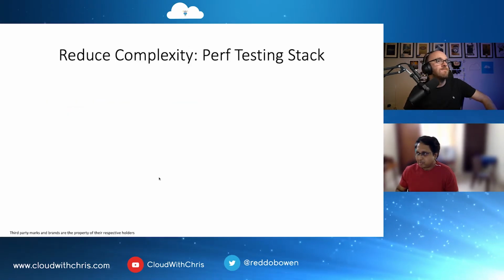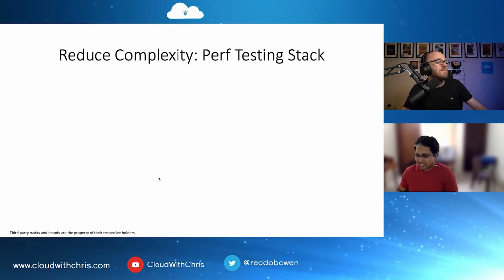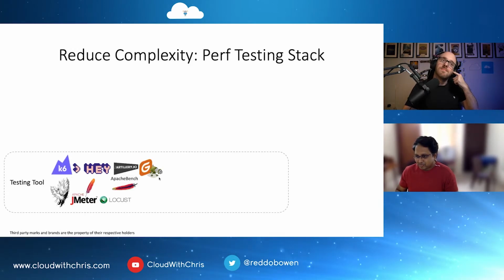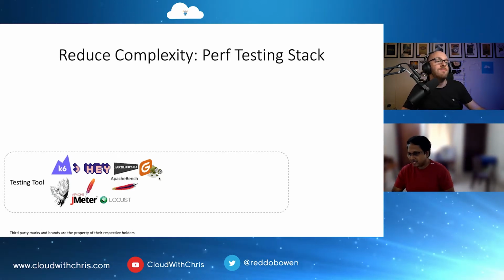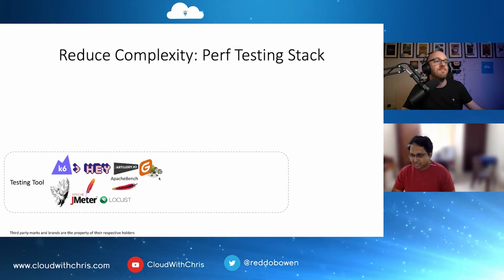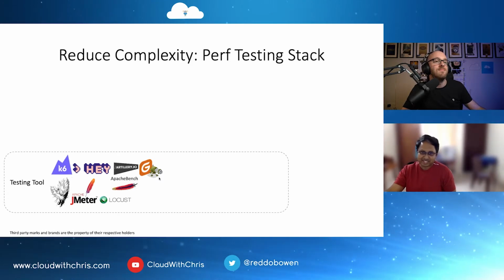The second bit is about complexity. This is a fairly interesting slide. It speaks about the ecosystem as a whole, right? I think I've not done justice to the slide in terms of how many icons and how many logos I have here. There are a ton of them, and most of these tools are actually really, really good, and they have their own strengths.